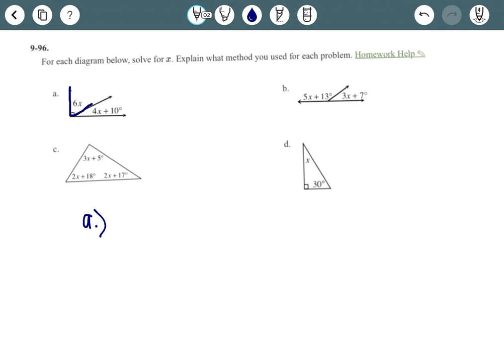So we have this one, and then I'm going to do my other in green, too. So two angles together that make up a right angle, right? Because that's what that box in the corner means. To write an equation, we take our two angles, our 6x, and add it to our other angle, 4x plus 10. Both of these angles together make a 90-degree angle, so we'll set that equal to 90.